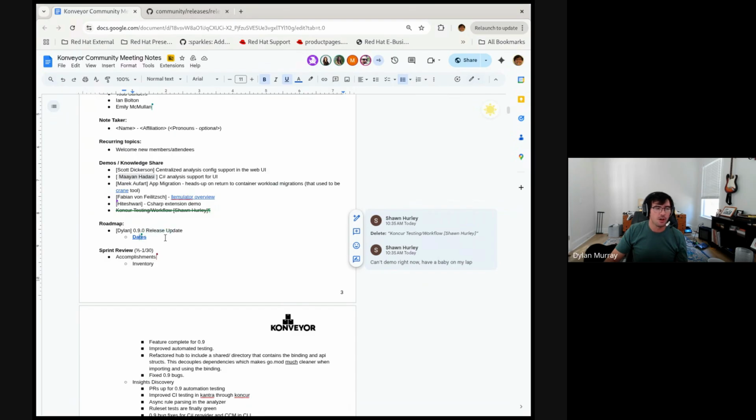Any questions on 0.9.0? We don't have a date yet set for 0.10. My intention was to start floating dates out in our Slack channel and get some feedback on it. We are in the open enhancement window for 0.10, so if there's work that needs to go into 0.10, you should be getting those enhancements designed, reviewed, and merged as quickly as possible if you're intending to include it in the next version. That's the only update I've got on the roadmap. Any questions on 0.9.0?